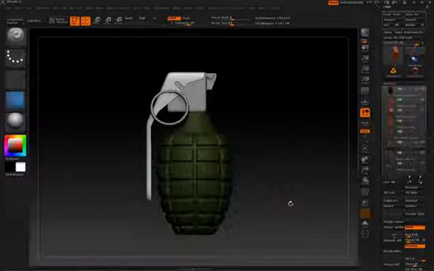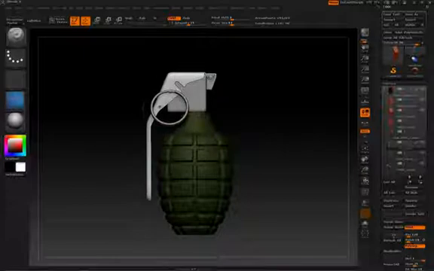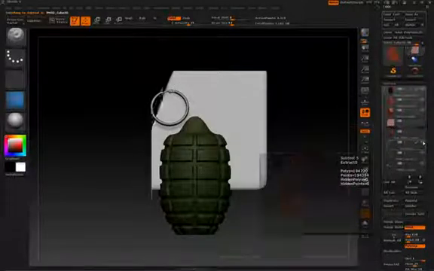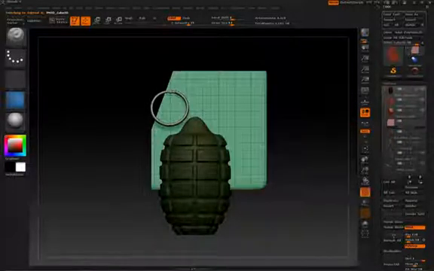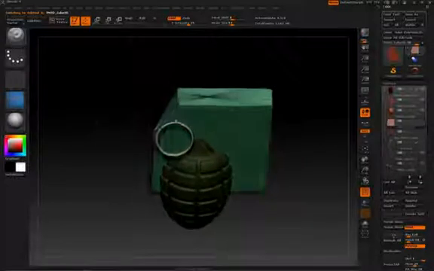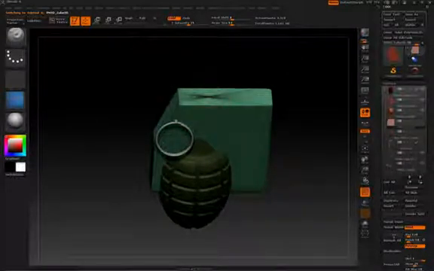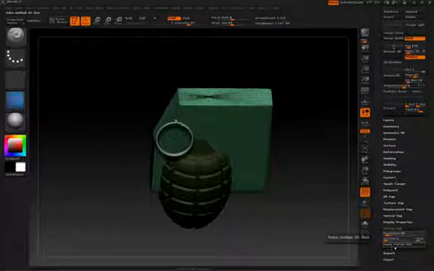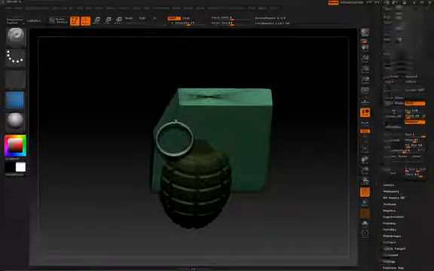If you remember back to our very first tutorial, we ended up using a unified skin in order to create this safety lever. So remember how we started off with this sort of object? I'm just going to turn on polyframes. We started off with this object, and I was really worried about this pinching here. So what I ended up doing is going down to a unified skin, which is right here, and playing around with my unified skin settings and hitting make skin unified.